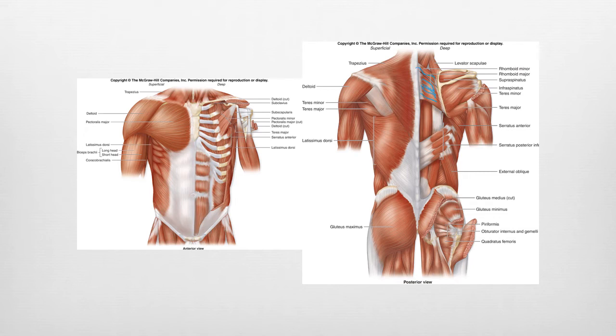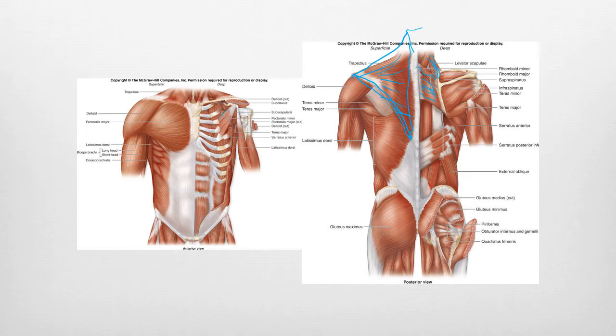We have levator scapulae running with the rhomboids themselves. And so that comes off of the angle of the scapula there and comes up towards the skull. Trapezius covers over basically everything. Trapezius, big broad muscle, rather large triangular shape of a muscle as it connects all the way from the skull at the superior end all the way down to the lower thoracics and then out to the spine of the scapula on the lateral side there. And so lots of muscles there.